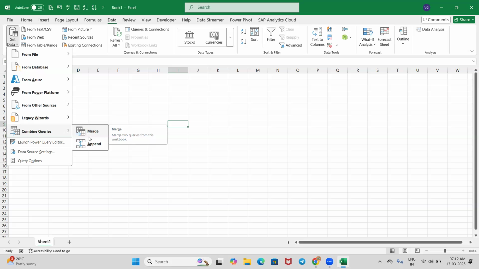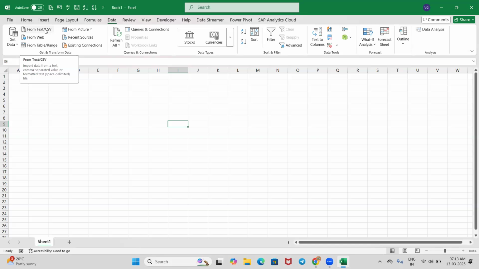If I want to create connections and then append things, at that time I can use the append option in the query combine. To launch the Power Query Editor, this is the one. Here we have data source settings and query options. So these are the things we have.